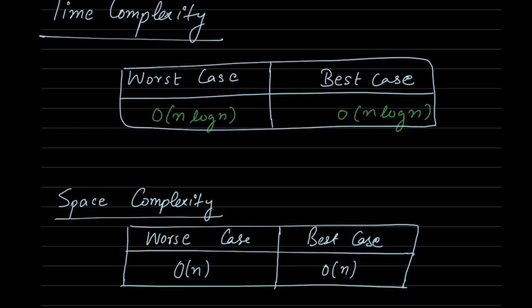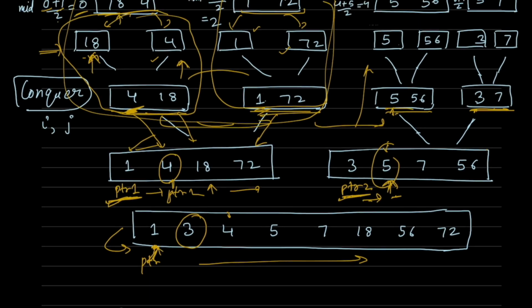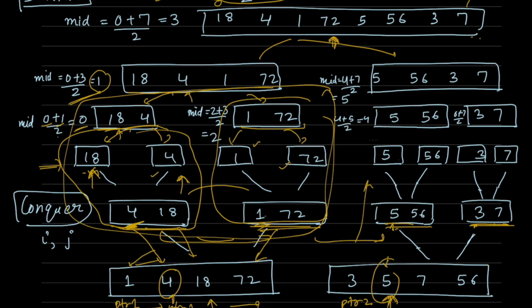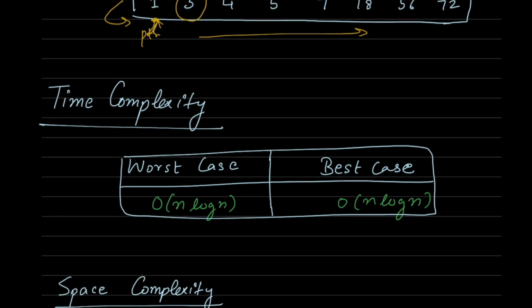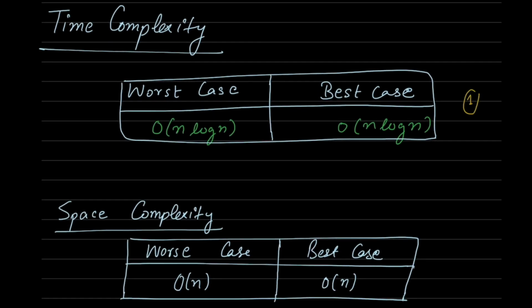The worst case time complexity and the best case time complexity both for merge sort is O of n log n. How? We see that every time we are actually dividing the array into two halves. So if we have n elements, every time we are dividing it into n by 2, n by 2, n by 4, n by 4, and we are doing it till we reach one element. Similar to this calculation I've already done in the quicksort video, so you can go ahead and watch it. I've very deeply explained how the time complexity of n log n is achieved. So a similar concept is applied over here.